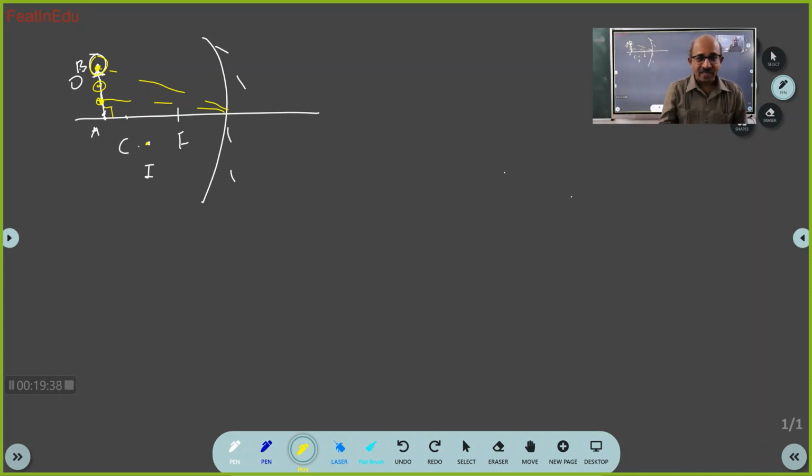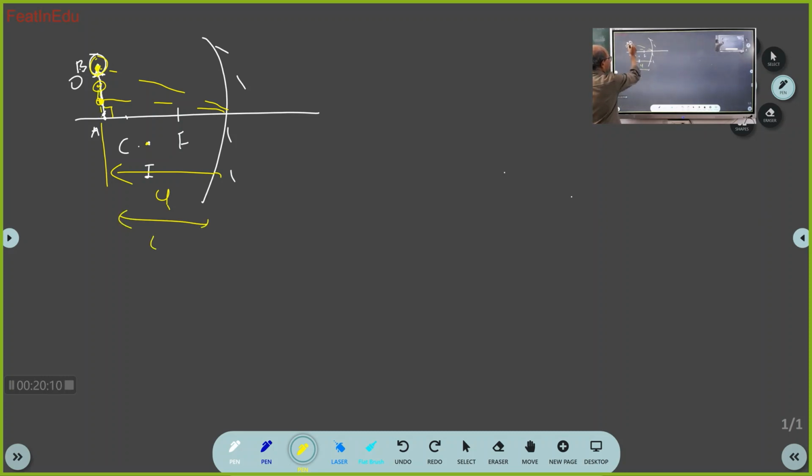What is the theory that we developed? Like it is almost the object distance. No, that is not the theory. Tell. Object distance is calculated with respect to the principal axis. With respect to the principal axis means what? From the pole. The object distance from the pole is equal for all the points on the object. Excellent. So this point object has object distance u. For this object also the object distance is u. For all these points which are perpendicular, the object distance is u. Based on that, we have developed the theory.